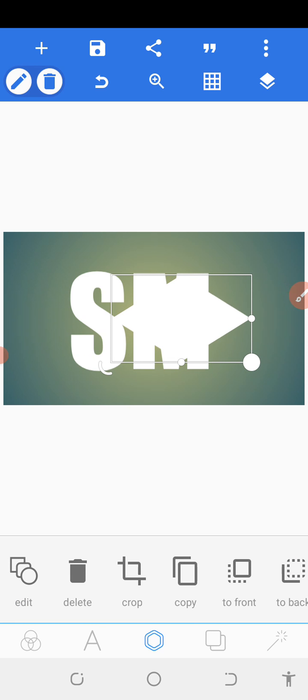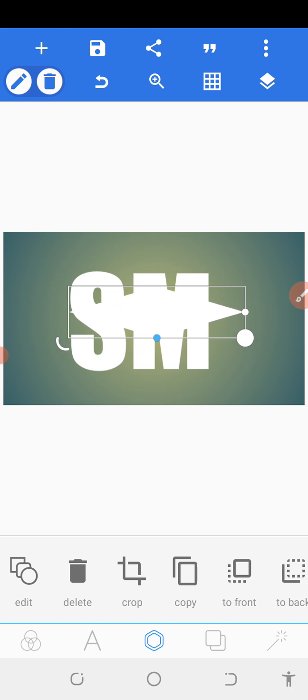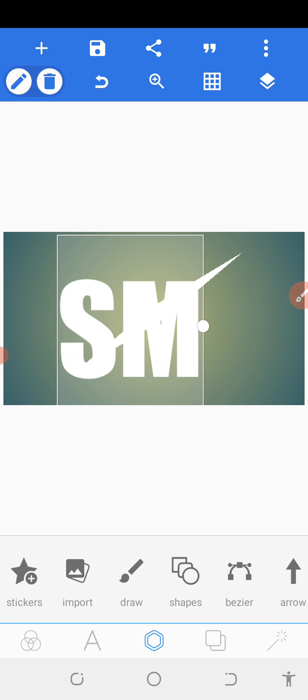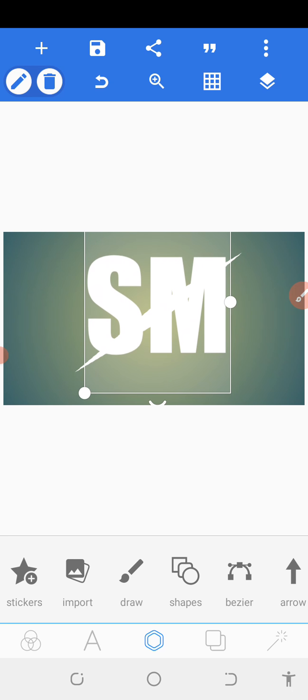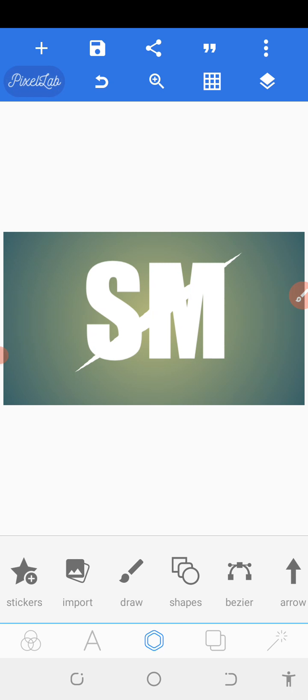So we enlarge it small. Then we reduce the size. You can use your hand to do that. After that, you rotate it this way. You rotate it and position it on our letter M, S or SM. You position it here.